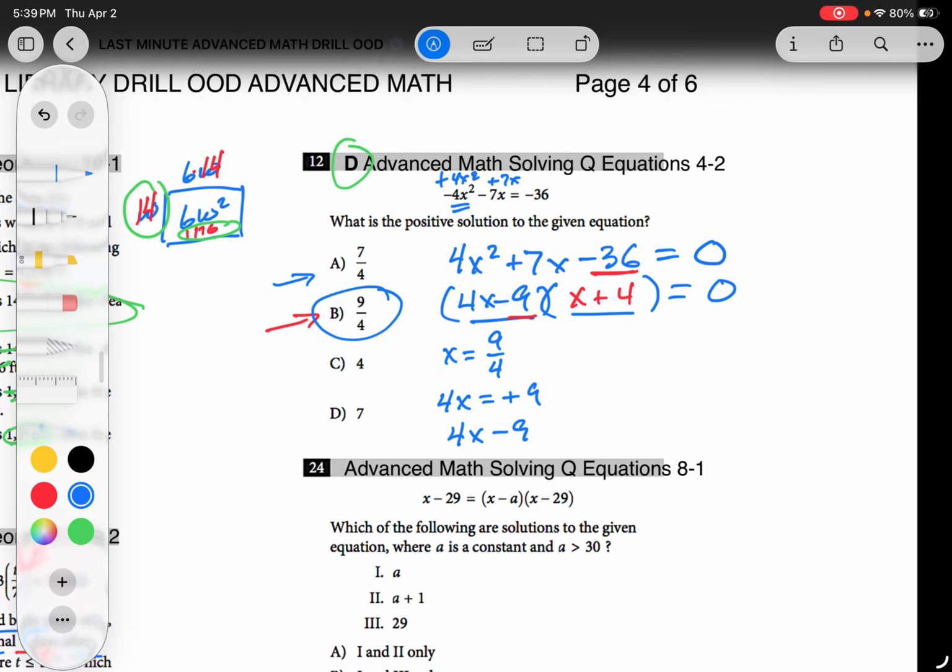But if you know some basic concepts with your answer choices and how you can manipulate them, because the question is telling you what is the positive solution. So these are solutions, or x equals. Those are also known as, remember, the solutions, quote, solutions is the same as the roots. They mean the same thing. They also mean what? The x-intercepts.